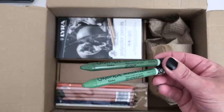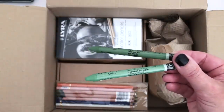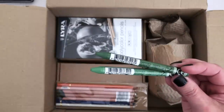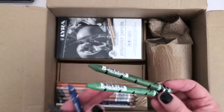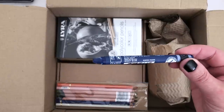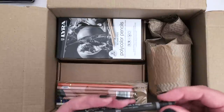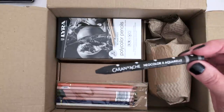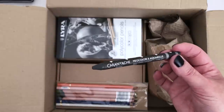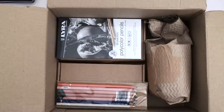I have two more Neo Colour 2s, the water-soluble ones — one is in chromium oxide green and the other is in moss green. Beautiful shades of green. They'll look really good with that yellowish green as well, I think. Another Neo Colour 2 in night blue — I really like the name of that one; I was just attracted by the name and I love dark blues. And also a sepia, because sepia is a colour I use quite often. I find it quite versatile, a bit like Payne's Grey.